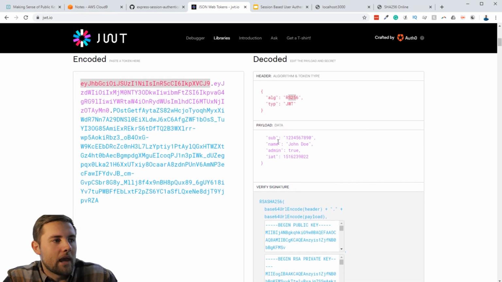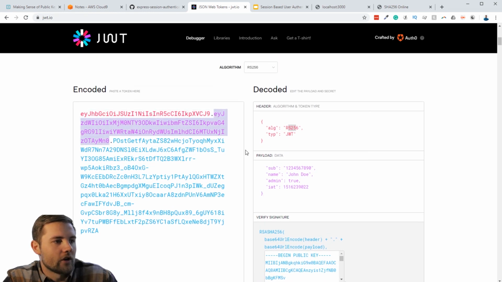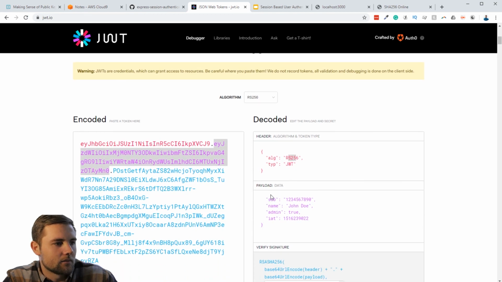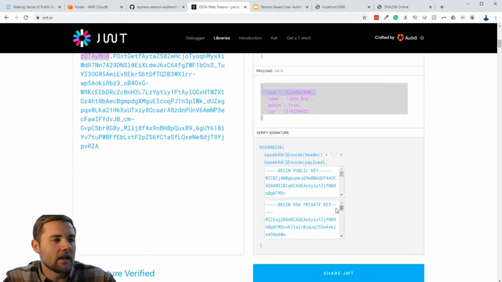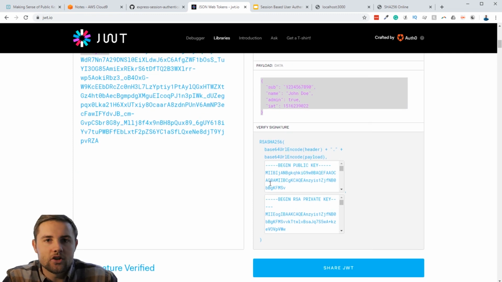Then we also have a payload, which is represented by this purple string, and it has all of the information that we would need to include in that payload of data. You could consider this the legal document that we are signing. And finally, at the bottom, you have the actual signature, which is just the signature that we wrote in the code earlier, and we can verify it with a public key.